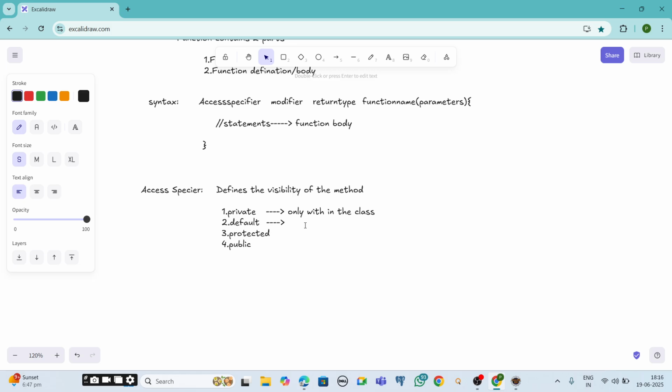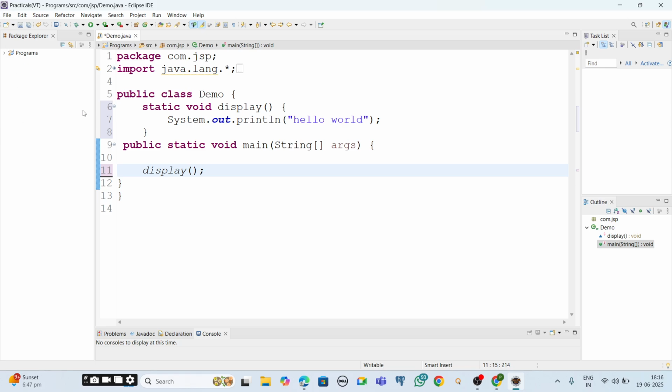So what is the package? You may ask, what is the package, right? We will talk about the package briefly later. For just now, to give clarity, I am showing what is package and how to create that. Inside my src, I'm having one thing with the help of box shape, com.jsp.